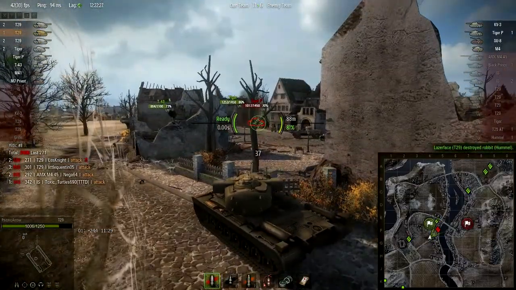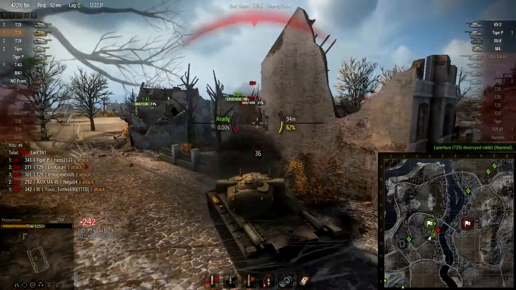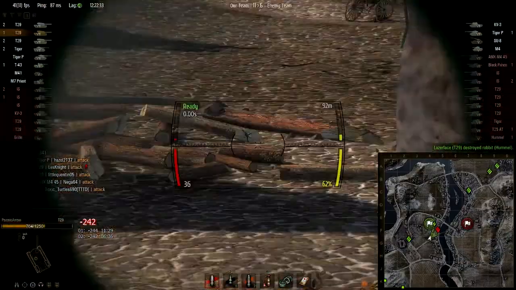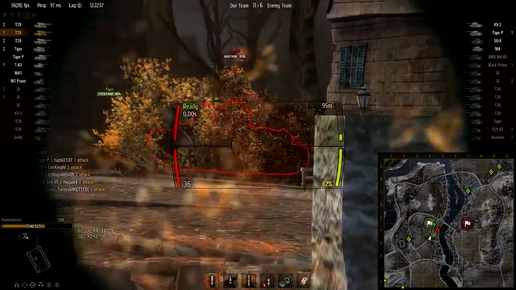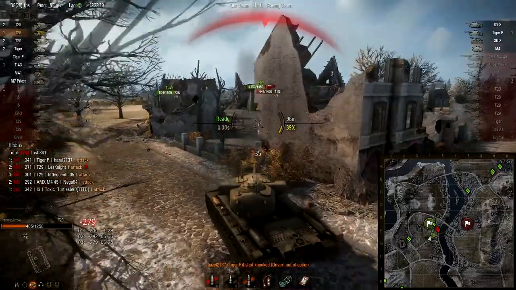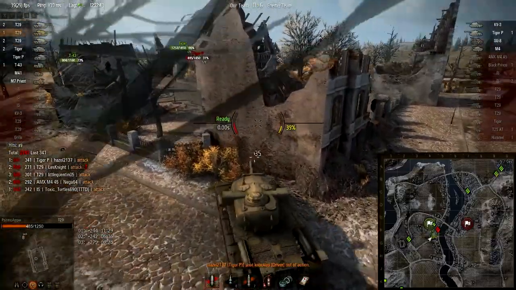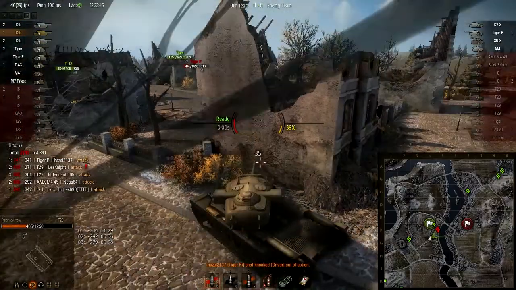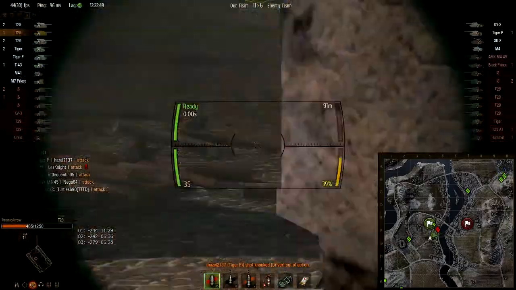Oh, what do you know? Side of a Tiger P. Penetration. So right here, I made a miscalculation. Tiger P reloads faster than I do. They killed our driver. We're covering his position. And somehow my shot missed. So that's not good. I took several shots from the Tiger P. Oh, good, he just missed.